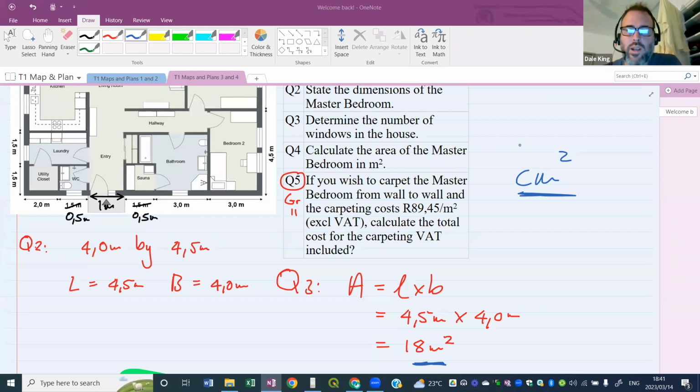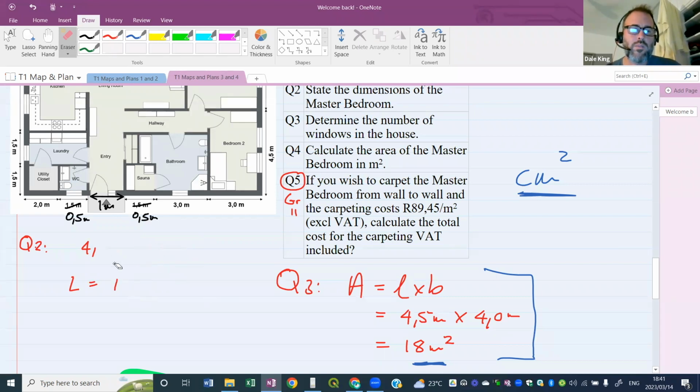All right. And we worked out the area was 18 meters squared. But I want you guys to give me the answer in centimeters squared. Okay. So this answer for question 4, this answer of 18 meters squared. Can you convert it into centimeters squared? This is a little bit tricky. If you were in the measurement course, you would have seen me draw a diagram for this. Oh, we're getting all kinds of different answers. I love it.